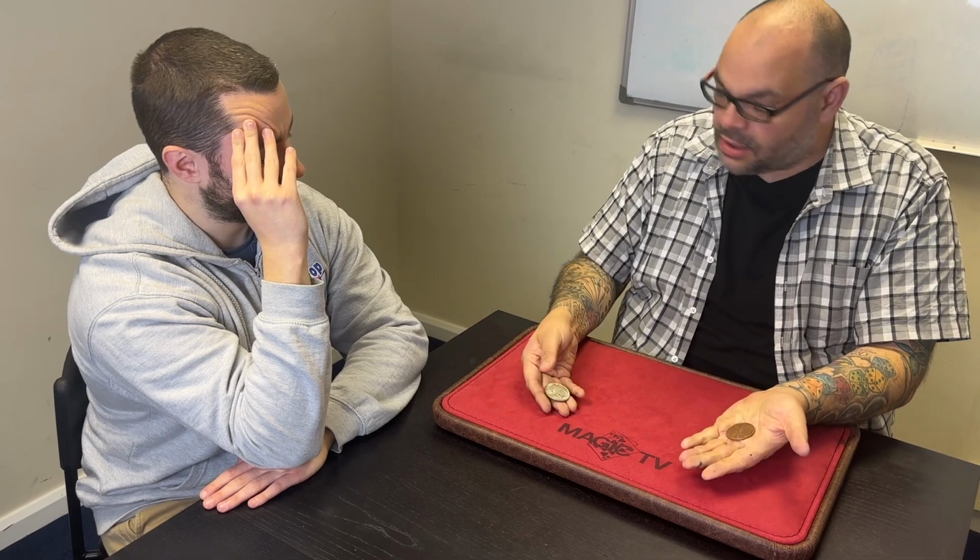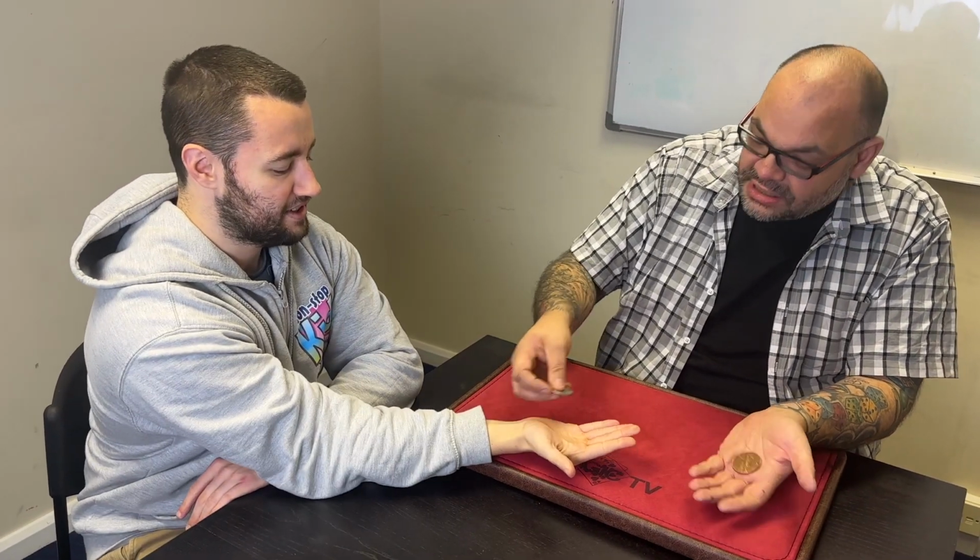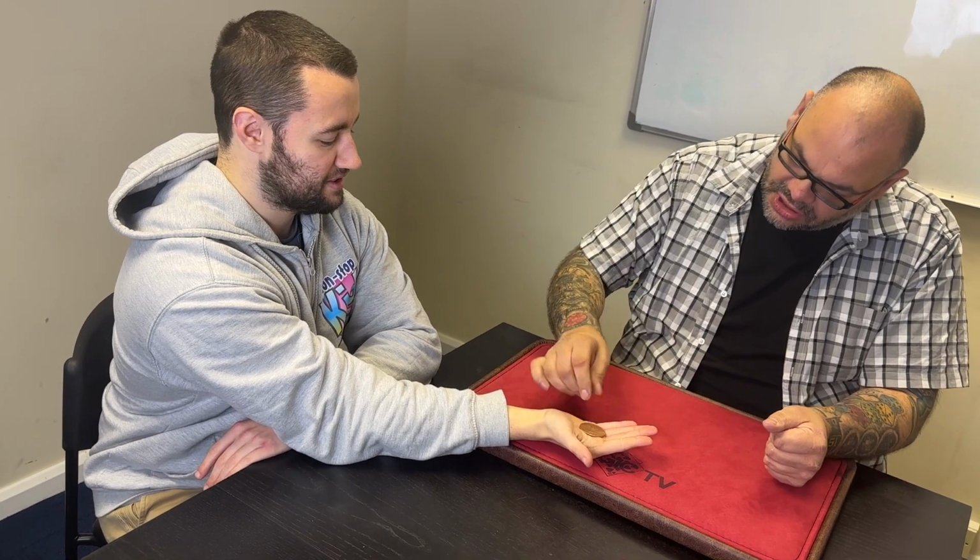Look, you see the silver here, right? And you see the copper here. When I cross my arms, that's when they change back again. What the fuck? Hold your hand out for me. What is over here? The copper. Copper, very good. And what's over here? The silver. But the second I touch the silver into your hand, it turns into the copper, and the silver's over there. What the fuck?